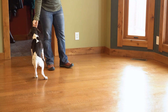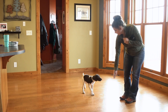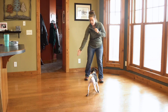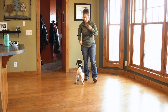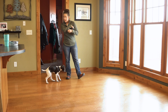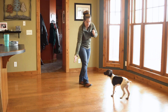I haven't started introducing the cue yet. Whether you use 'come,' we use 'here' as our cue for recall. I think we're about to the point where she's exhibiting the behavior of coming to me really consistently when I drop my hand, so I can probably actually start to introduce that cue right away. In her last video when we were trying to teach her to sit, she wasn't consistently exhibiting that sit behavior, so we couldn't introduce the cue quite yet — that's why we've been working on that for the last week.